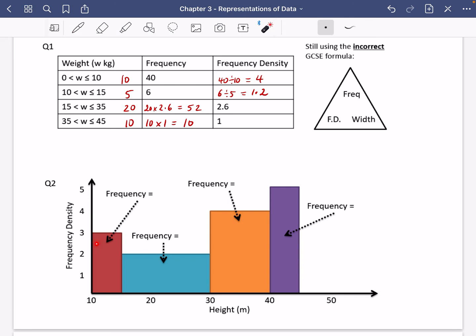This one's pretty straightforward. The frequency in these GCSE ones is just the size of the bar, the area of the bar. So for this first one, this is going to be a 15 along the bottom. So you've got 5 along here, and 3 along the top, 5 times 3, 15. This one, the bottom of the bar, the width is 15, and it goes up 2. 15 times 2 is 30. So this blue bar is double the area of this red bar. And that's why it's got double the frequency.